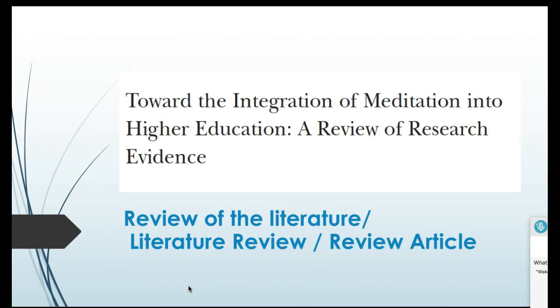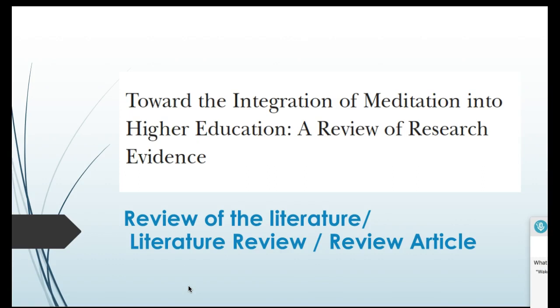So I'm going to go over the different kinds of literature I'm asking you to include in your annotated bibliography. I have a smattering of titles, showing where to look to find information on what kind of literature it is. The first one that I'm asking you to pull is a review of the literature, sometimes called a literature review or a review article. You can tell from the title most often whether these are reviews of the literature.